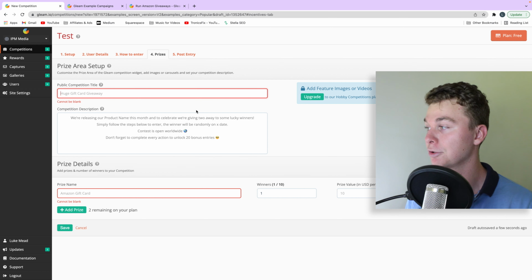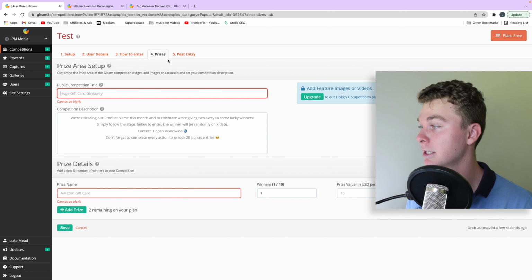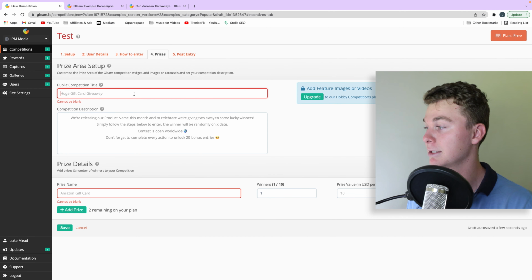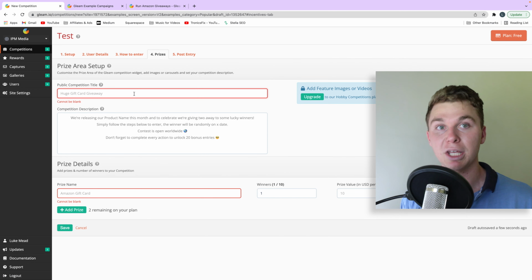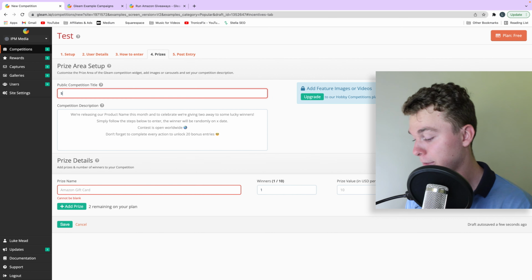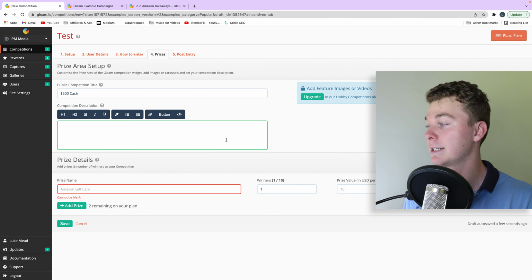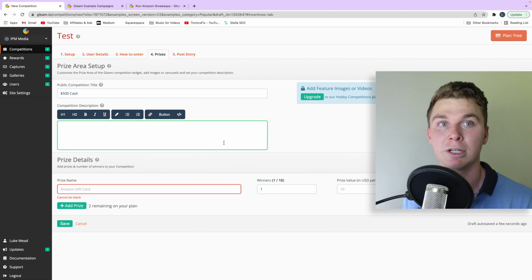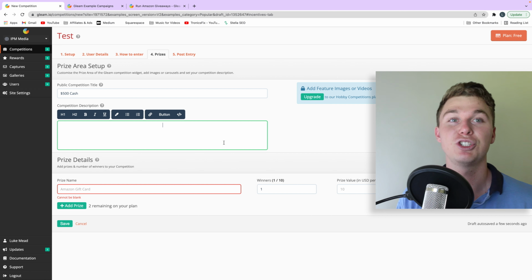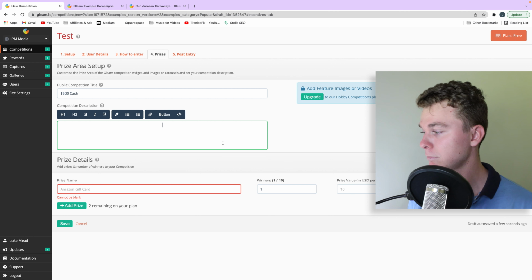The last thing you need to do on the technical campaign side of this is you need to set up your prizes. So it's important that you actually give it a good title and a descriptive title for what the prize is. It might be, for example, $500 cash. And that's a really good prize to give because people are going to be interested in cash. So you want to pick a prize that's going to be genuinely valuable and people are going to enjoy. So keep that in mind.